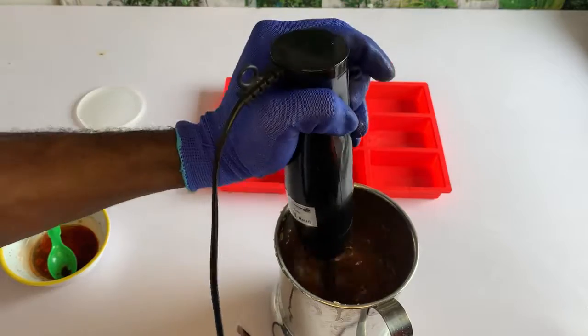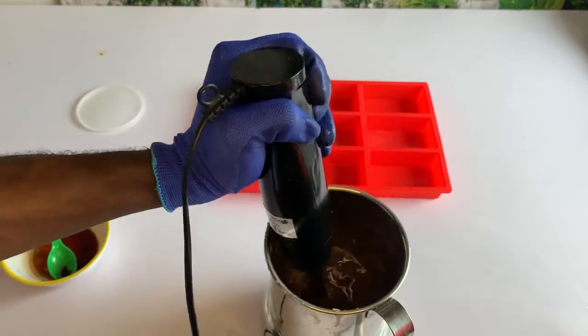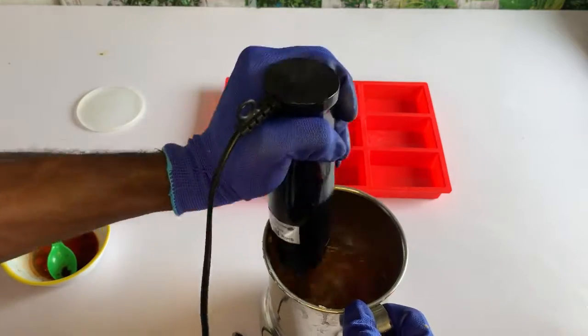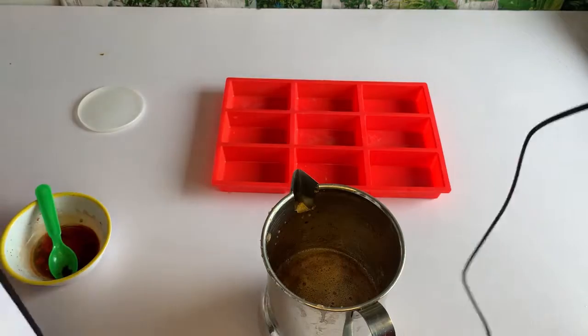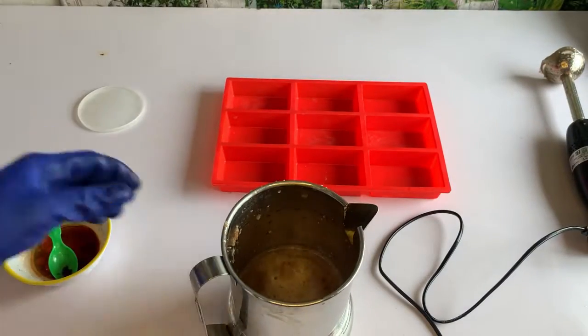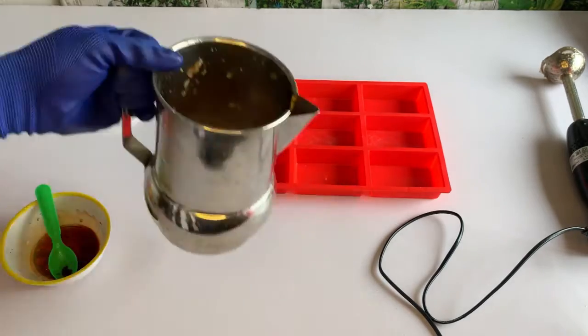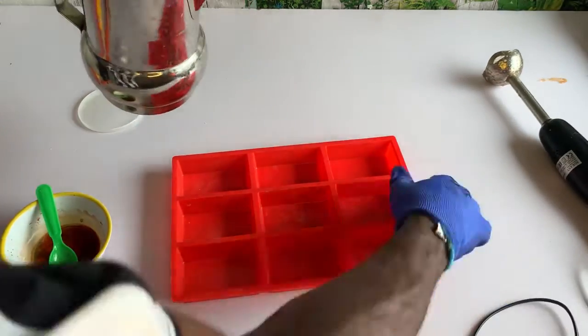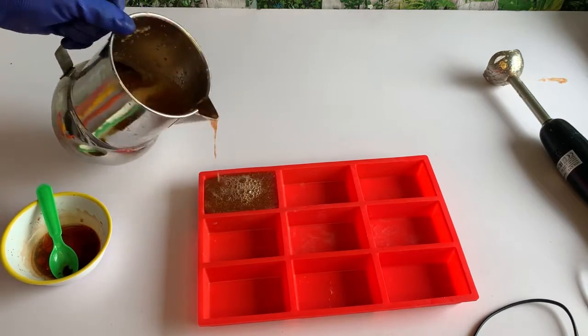So you can see I'm still adding my ethanol bit by bit, and then I'm stirring with my stick blender. If you don't have a stick blender, you can use a spoon to stir. So I'm going to remove some of the bubbles aside and pour this into my soap mold. So you can see how it looks.